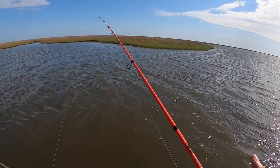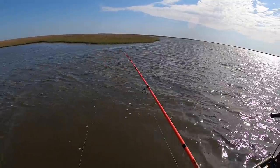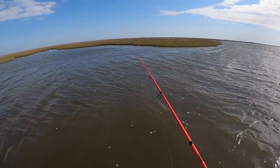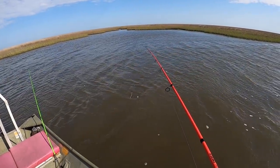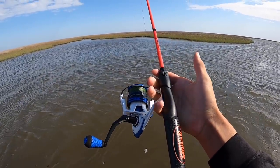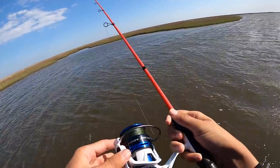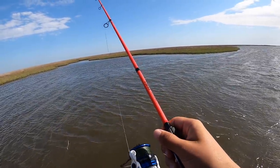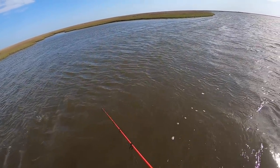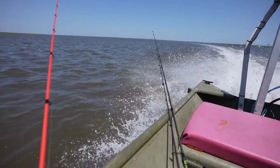I don't know if y'all could tell too, but this wind is going crazy. We've been trying to maneuver this. He's been doing a good job, but it's super shallow and windy. So it's hard to get to where these fish are. But yeah, no, that was actually really freaking cool. And also, I'm using kind of a Frankenstein combo here. We got a mock smash rod, and then I have this Lou's inshore. I think it was a 4,000 reel. And yeah, man, straight 30-pound braid. It's getting the job done.